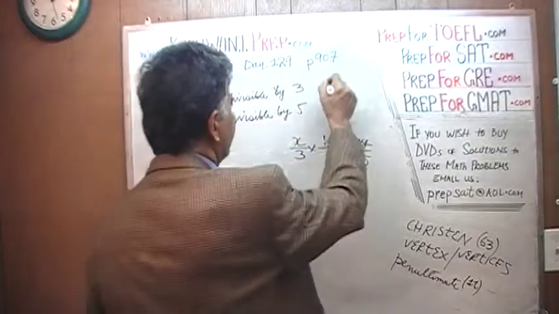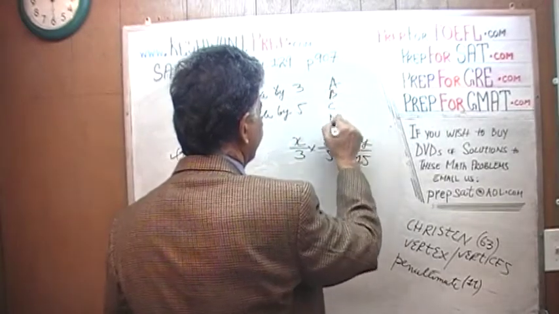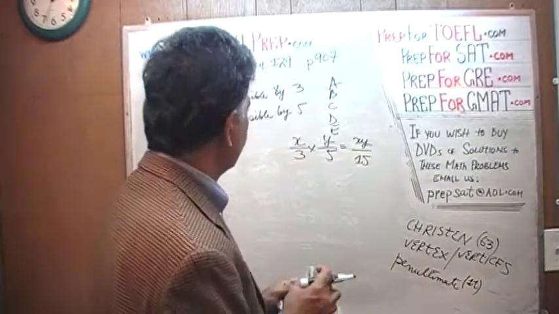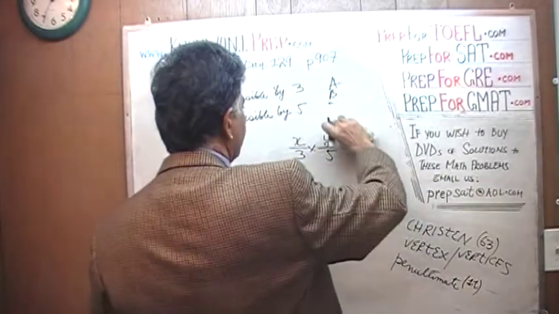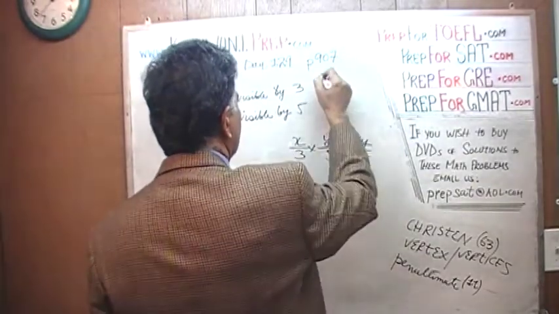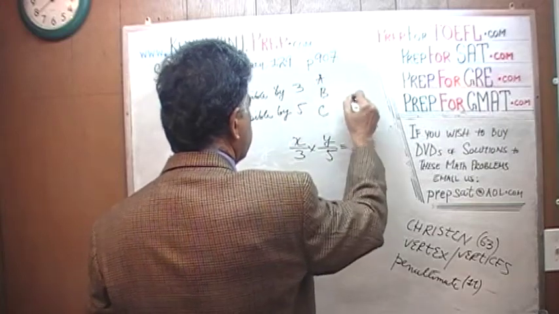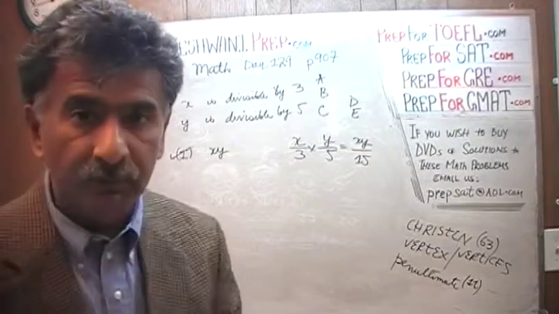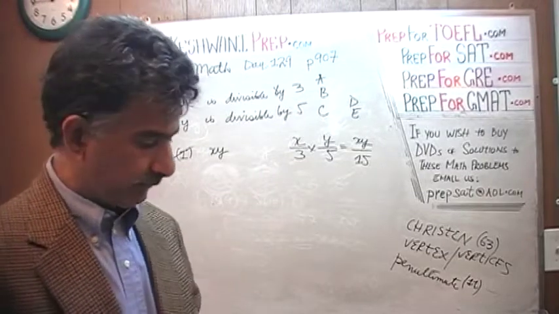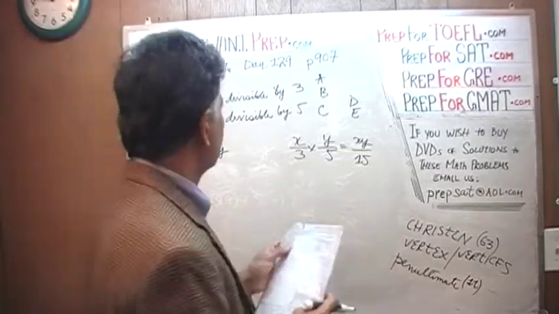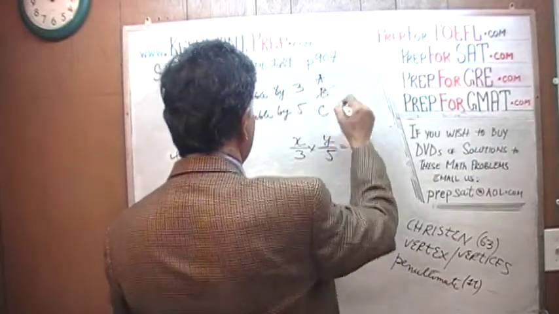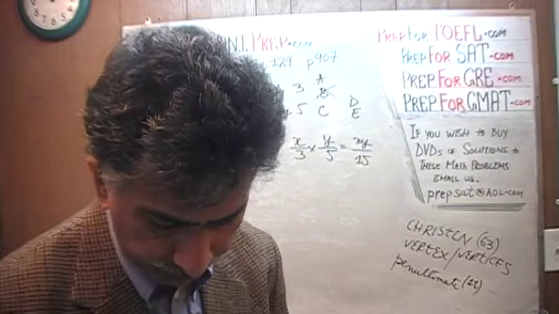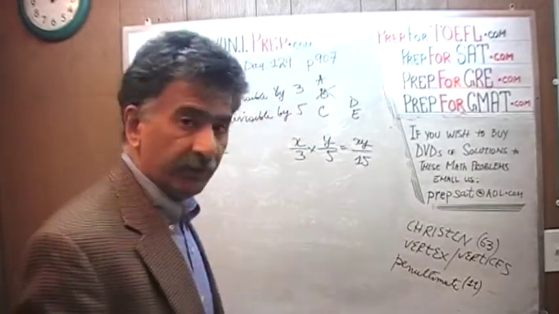Let's look at the answer choices. A, B, C, D, E. Let's put it a little bit higher. What can we cross out? The correct answer, whatever it is, has to have 1 in it. We can cross out B. And that's about it. Everything else has 1 in it. Well, now what do we do? Well, very simple, very straightforward.